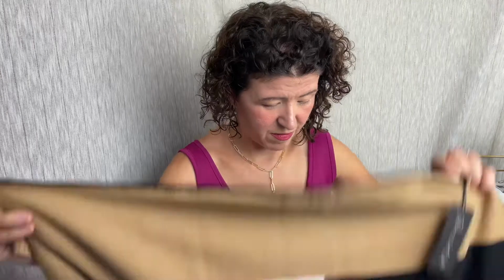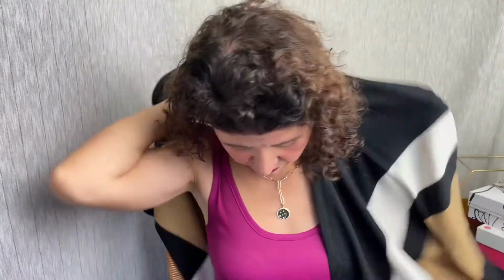Oh, it's a blanket or a shawl. Oh no. Here, I'll show you guys. Oh, isn't that cool? Oh, I love it. It's simple, but it's refined. There's something very special about this. It's funny because I had something similar, but it had a strap that I would always lose. It would fall out. And I love this because it's very similar to that item, but there's no strap that I'll lose. So this is just very nice to walk around your house if it's a little chilly fall day. It's got all those earth tones, but with the black, I like it. I'm going to wear it the rest of the video. If you guys don't mind. I hope you don't mind. All right.